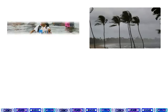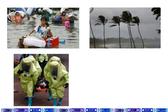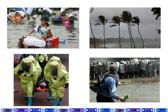Horrendous storms and floods, nuclear and biological weaponry, or riots and governmental breakdowns have become real threats to the well-being of every human being on Earth. Evacuation may be called for in the blink of an eye, so being prepared in advance is the only way to make it out of a crisis alive.